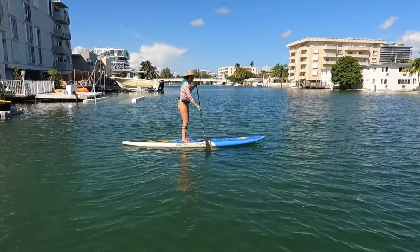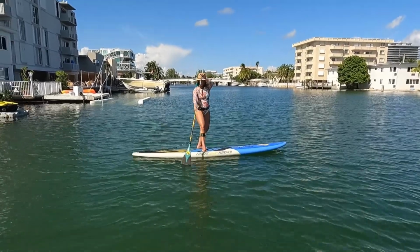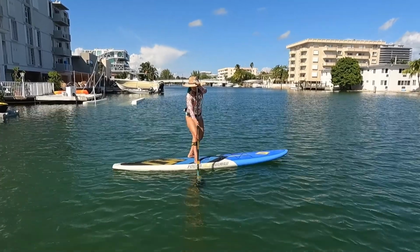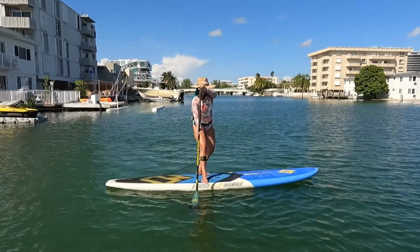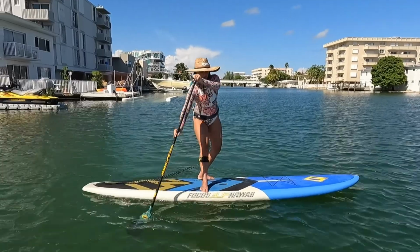Alright guys, so for our sculling draw, we're going to start the same way, stopping our board parallel, getting our footwork, and then moving the board sideways. The only thing different here is, instead of slicing my blade out, I'm using that subtle blade angle to move myself parallel.